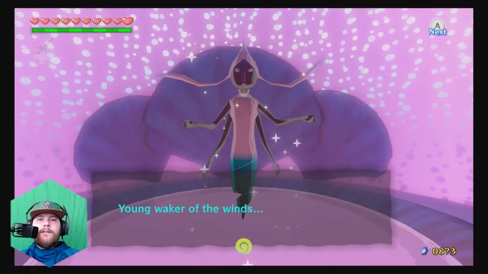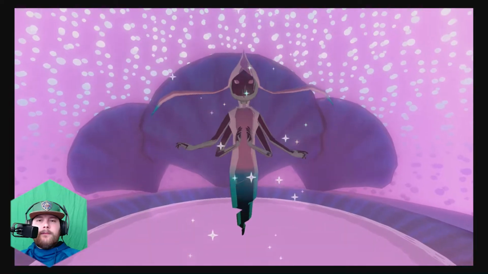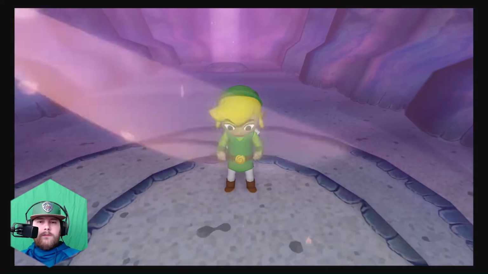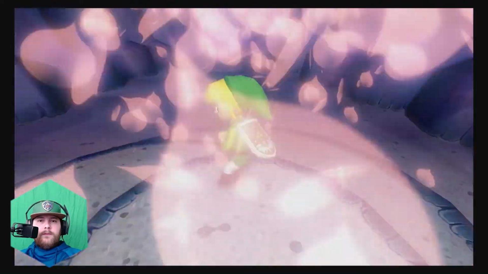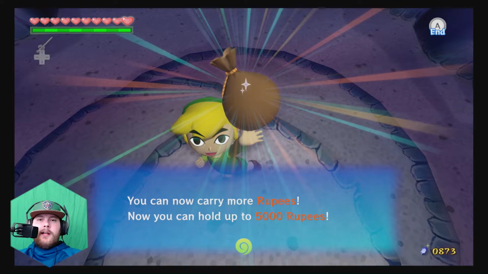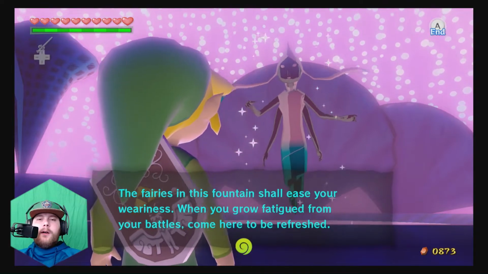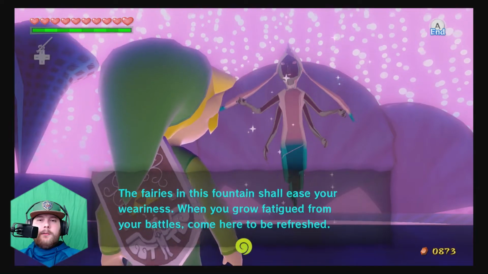Young Waker of the Winds, allow me to aid you in your quest. You can now carry more rupees. Now you can hold up to 5,000 rupees. The fairies in this fountain shall ease your weariness. When you grow fatigued from your battles, come here to be refreshed.